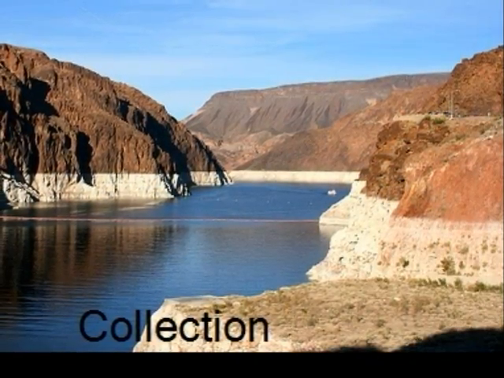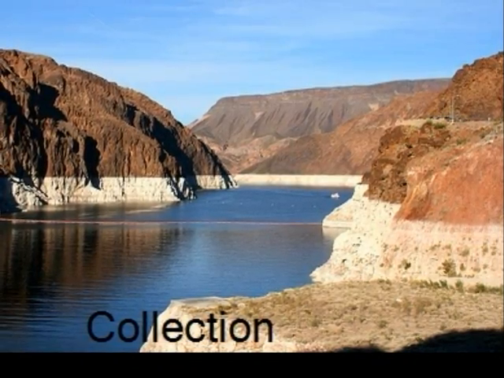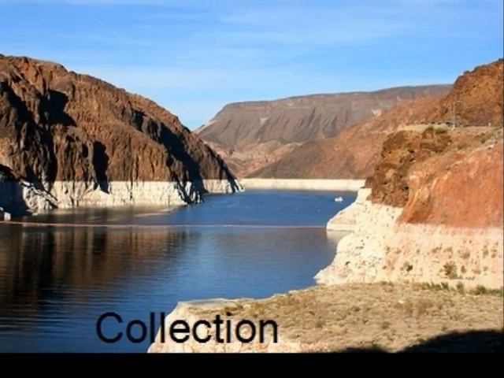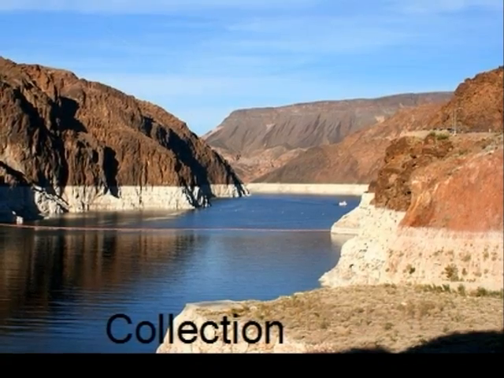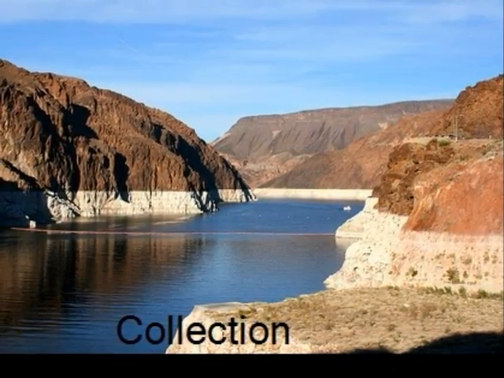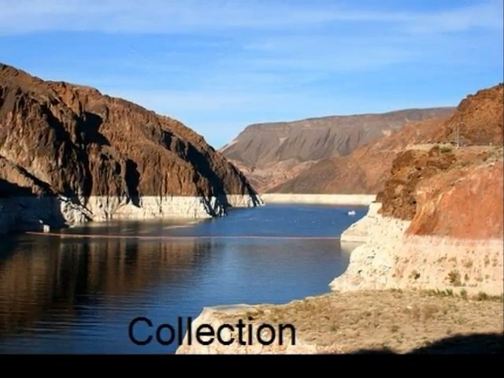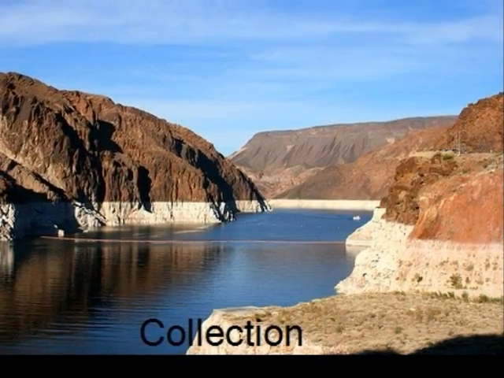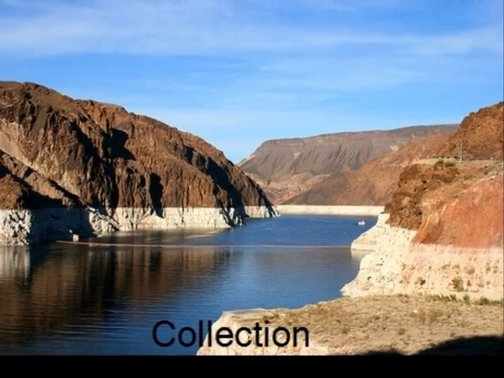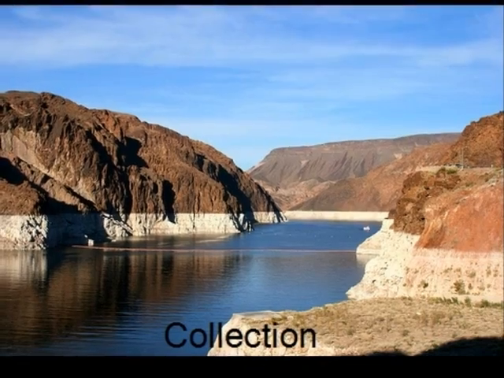When water falls back to the earth as precipitation, it may fall back in the oceans, lakes, or rivers, or it may end up on land. When it ends up on land, it will either soak into the earth and become part of the groundwater that plants and animals use to drink, or it may run over soil and collect into the ocean, lakes, or rivers, where the cycle begins all over again.